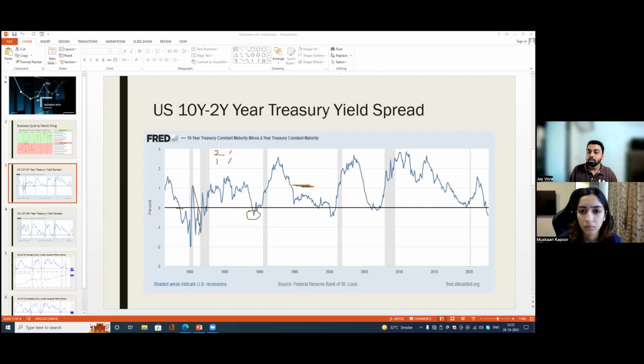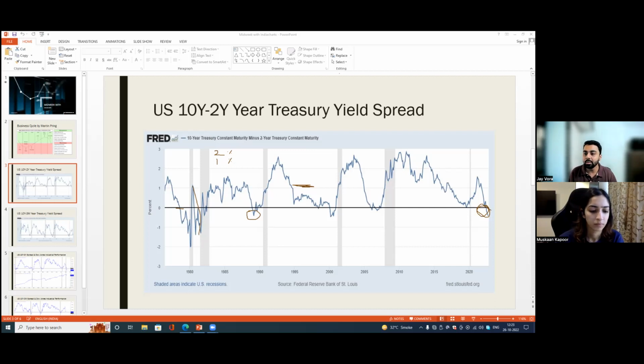Okay, so what is happening right now is again, this has gone down below the zero line. So this possibly indicates that we might head into a recession sooner or later. So like I said, 12 to 15 months is the timeline. To be honest, there is no specific timeline to this. You can just start judging it roughly by 12 to 15 kind of months.